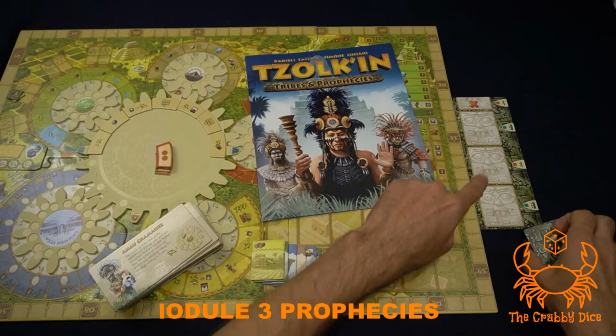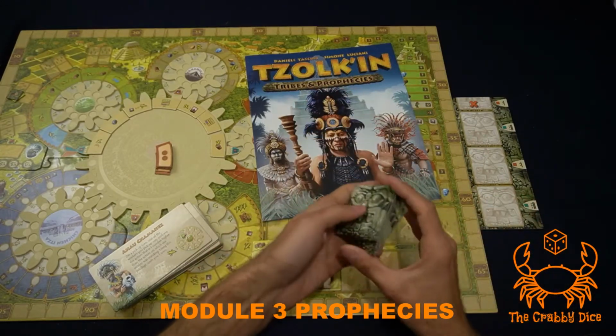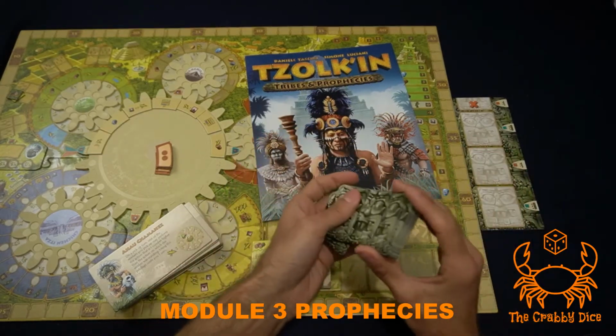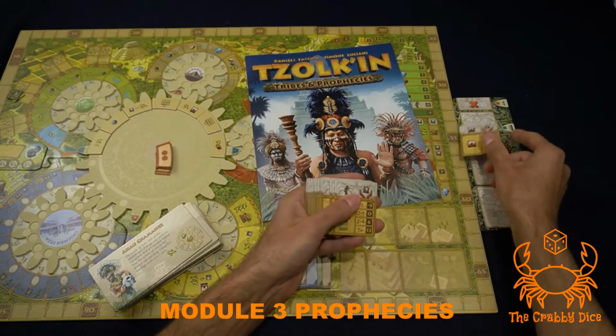Alright, the next module is the Prophecies board here, which is the Prophecies part of the expansion. So they give you a gigantic stack of tiles here with this board, and at the start of the game you're going to shuffle these tiles and you're going to lay out 3 on the 3 ages that you see here. So just to give you an example.